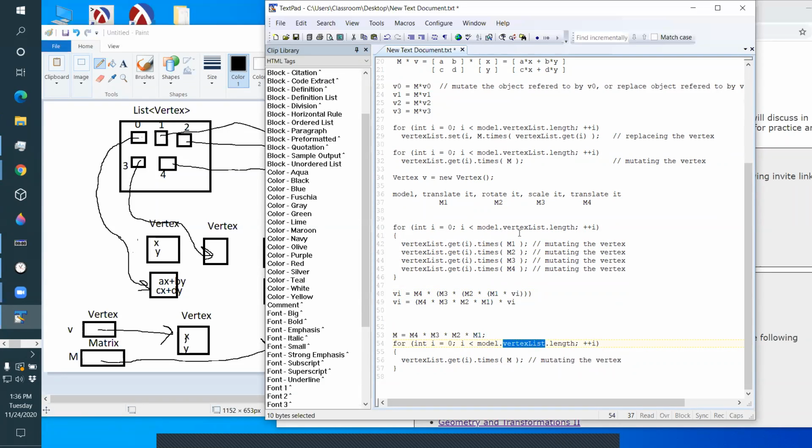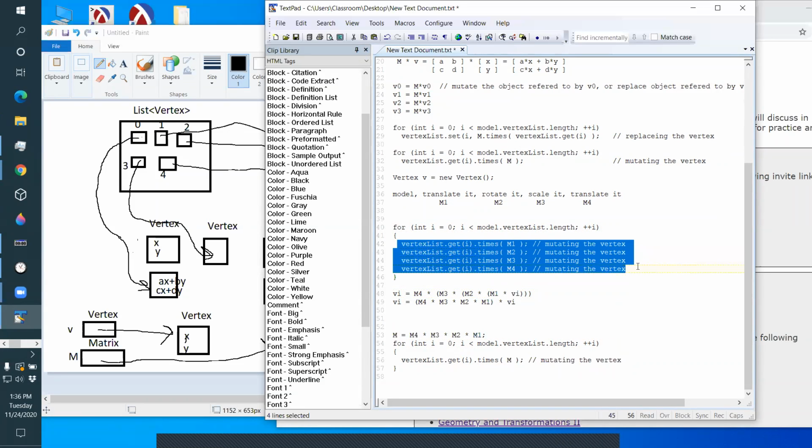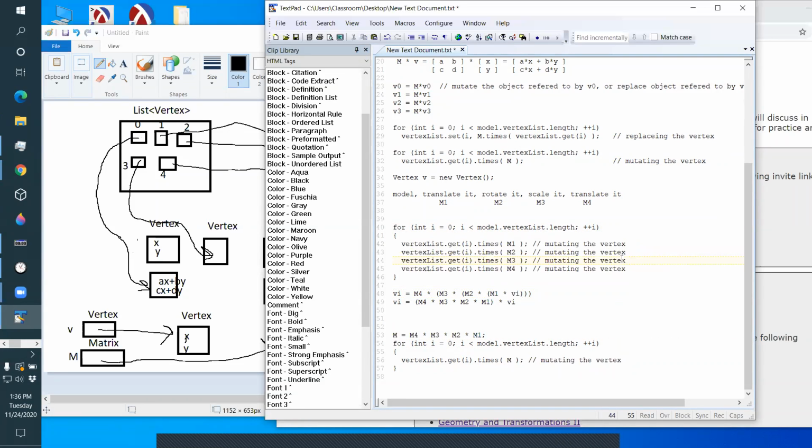So if this list has length, say, 1,000,000, you're doing all this 1,000,000 times, okay? That means that this matrix times this matrix times this matrix times this matrix is done 1,000,000 times, because first you have to do this matrix times this vertex, then this matrix times that vertex, then this matrix times that vertex. So you're multiplying these matrices 1,000,000 times.